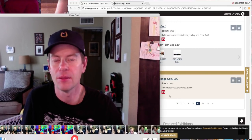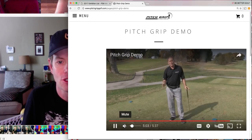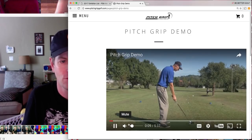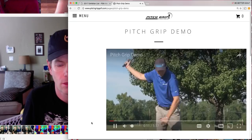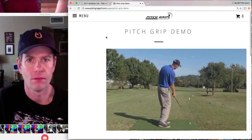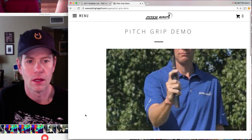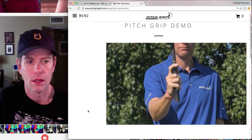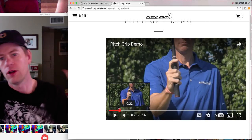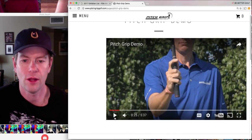The thing that I liked the most that I saw was this thing called the pitch grip, which is right here. So check out the pitch grip. Good for these guys. They have a YouTube video. I like to refer to what Ben Hogan wrote in his book. I feel like an infielder throwing a ball over to first base. Ben also wrote, he did not want to get into the finesse role that the right index finger played. Kind of like writing a suspense thriller and leaving everyone hanging. Yeah, the right index finger is super important to Ben Hogan. He's talking about throwing there. I'm not a huge follower of Ben Hogan.